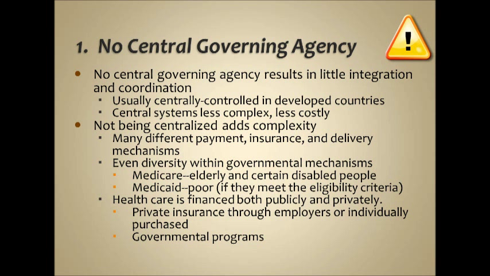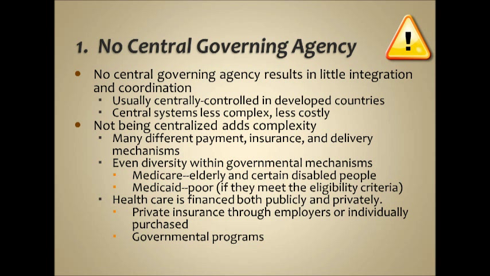I often give the example of Walmart. Imagine Walmart had all these different stores, but no headquarters. What if the Walmart in Brainerd, Minnesota wanted to sell completely different things and act completely differently from the Walmarts in Miami? This would create little integration in the Walmart and they probably wouldn't make very much money. Central systems are less complex and less costly, and usually centrally controlled things work better, and that's the way it is normally in the developed countries.